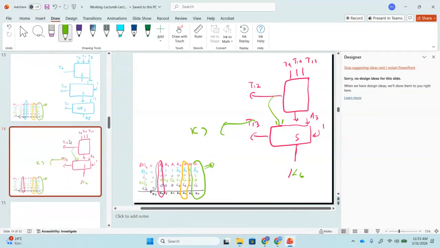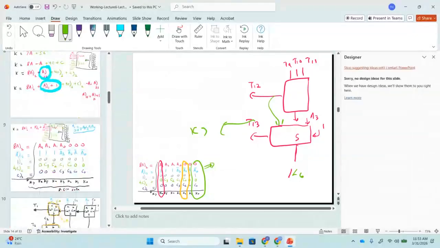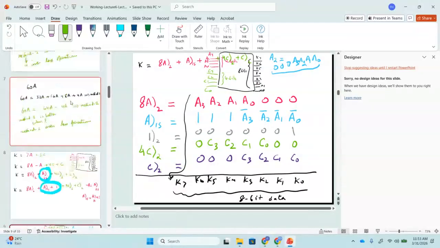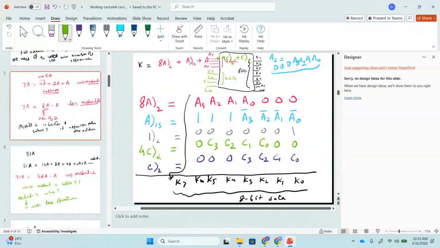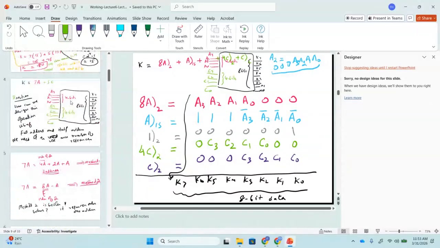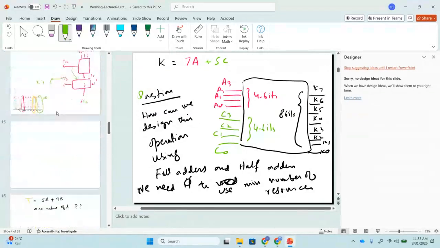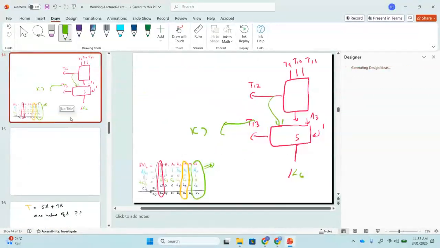Because we calculated first. So when we calculated this thingy, 8a plus 8a, how many bits should the data have been for us? 8 bits. The data should be in 8 bits. So there is some problem. Basically, we can solve it, and then I can provide an explanation of how it will work. Any question? Yes.